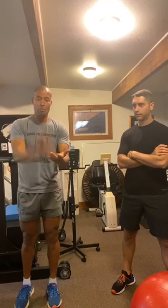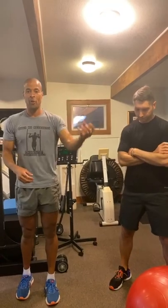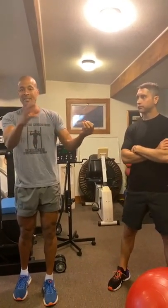It's 220 minus your age for a lot of people, but that's kind of just a bullshit reference, but it's kind of out there. So you have to know your resting heart rate. You have to know on an everyday, me being healthy, me having hydration, nutrition, proper sleep, low stress, what is that heart rate? For me, it's in the 30s, like 37, 38. So I know if I wake up in the morning time and that resting heart rate is 5, 6, 7, 8, 10, 20 beats higher, I know that I have screwed something up, whether I worked out too hard or not. But you can't get that without zone training.